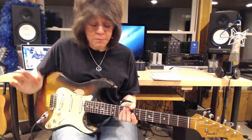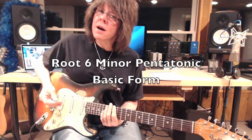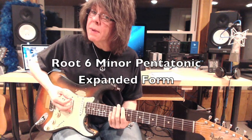Everything that you're going to need, all the pieces and parts that I'm going to have you review before moving on to the second lesson. But here's what's covered in the toolkit and in the materials that you're going to download. We're going to learn the chord progression, the chord voicings that I'm using. We're going to look at our minor pentatonics, two different versions of minor pentatonics. The minor pentatonic based off the root 6, a basic form and an expanded form.